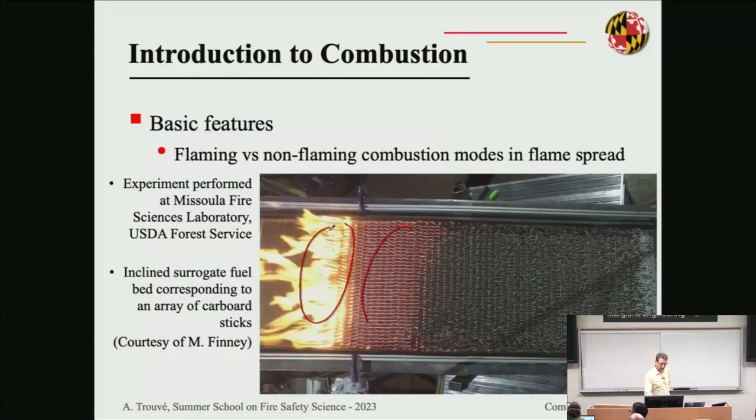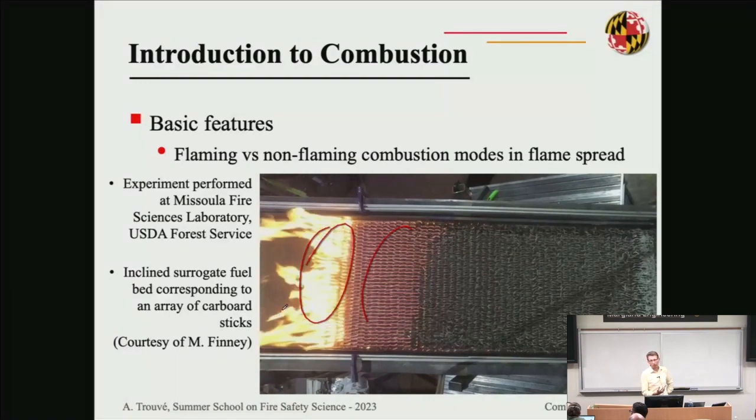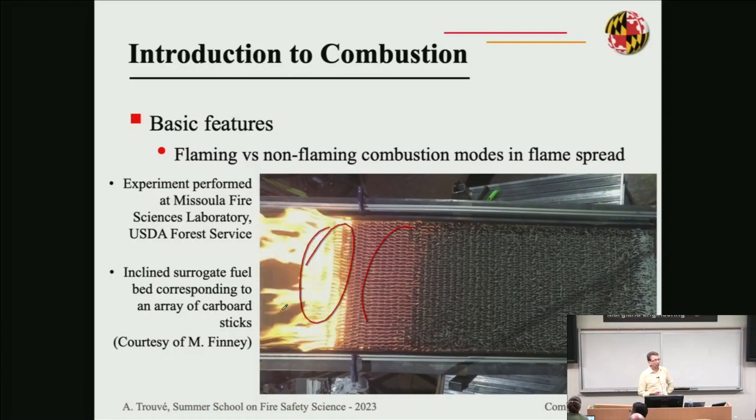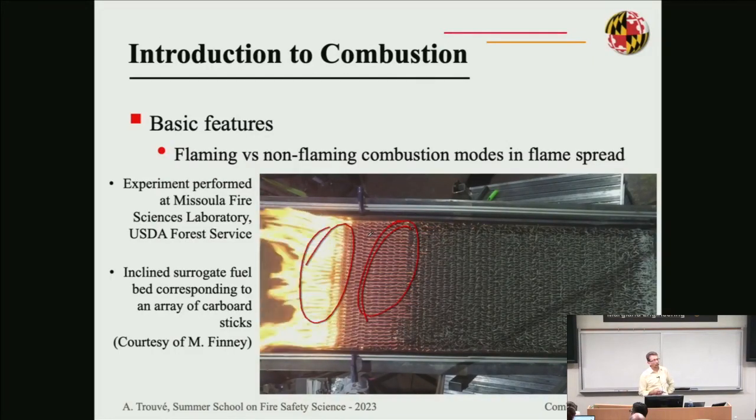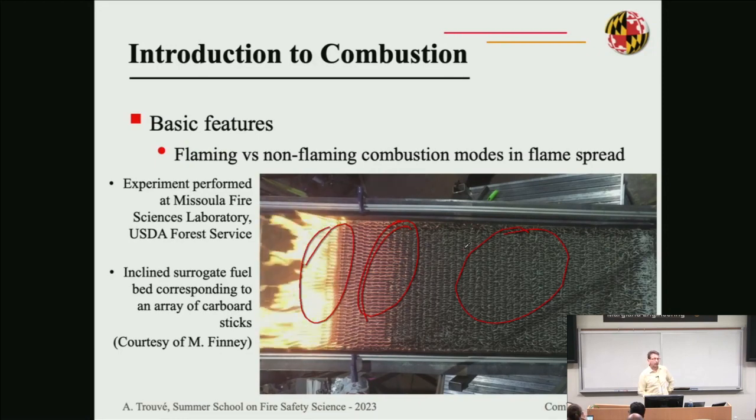So you have the flame that is transforming your virgin biomass vegetation into flammable gases, and you have also the production of char, and that char can also burn in a non-flaming mode, in a smoldering mode, and that is identified by this red glow here in the movie. And finally, when the char oxidation reaction is complete, you are left with ashes.